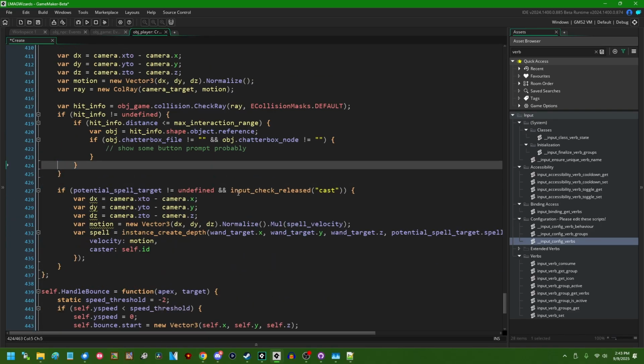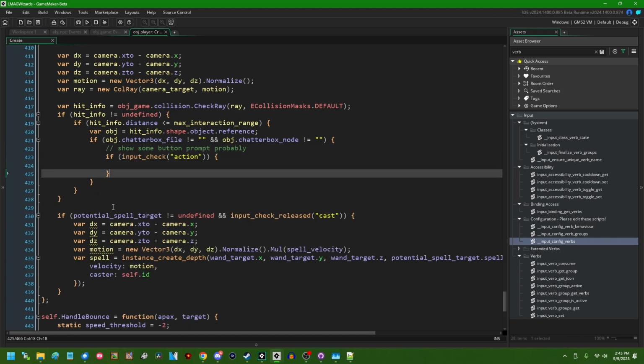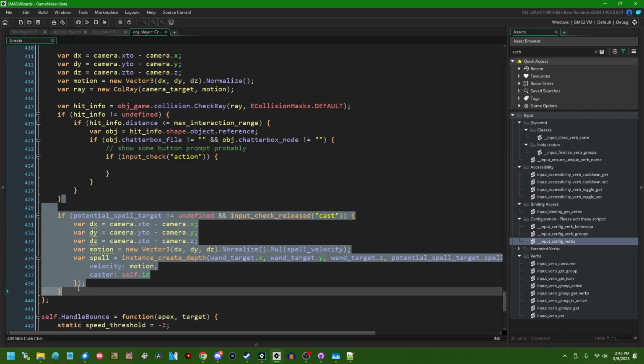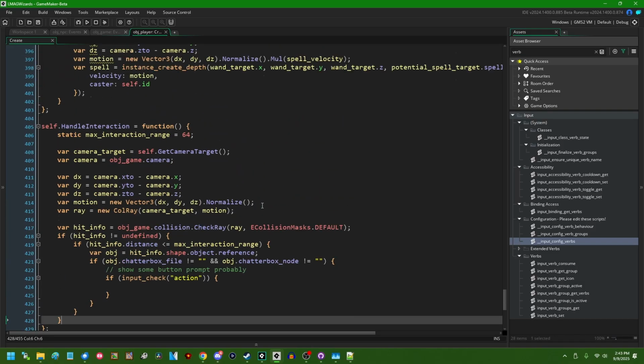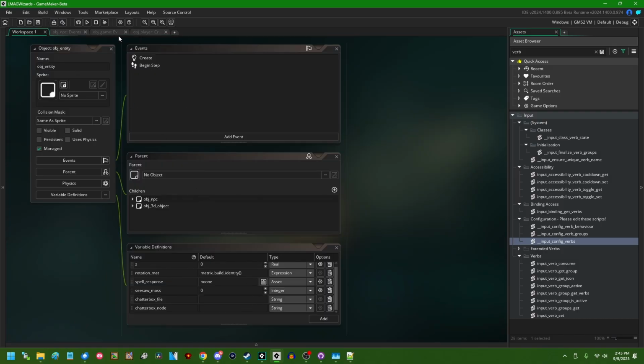We're gonna get rid of all that spell related stuff, and we're just gonna put the input check in here. We don't need any more of that because that too has to do with spell symbols. So we're just gonna do a little bit of show message if a hit is detected. When we look at our NPC, we do need these fields to have something in it. I will erase those later once I see that this is working.